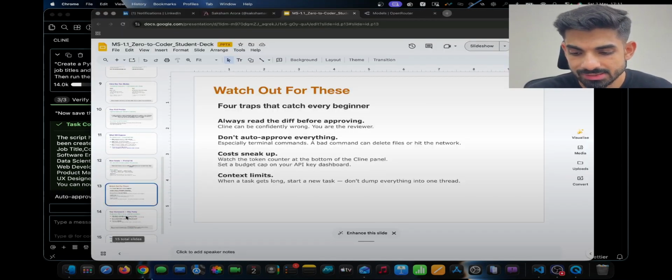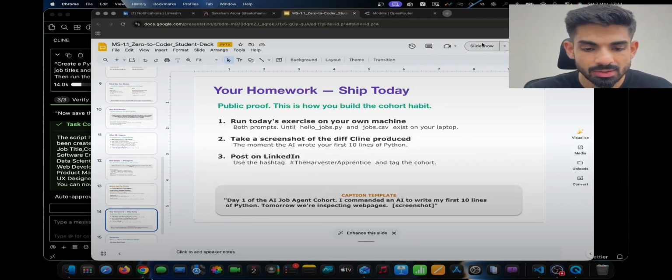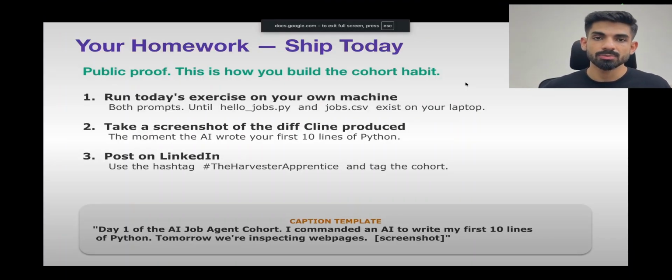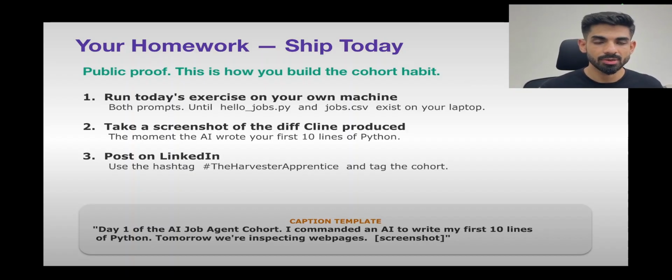So probably this is the last section that we are having: whatever we have done, try to execute it. And probably you can post on LinkedIn also. You can tag me. You can find Saksham Arora on LinkedIn. I have already shared my LinkedIn as well. You can tag it, and you can mention me as well. You can mention everything that you were able to learn in this particular part, and you can attach a screenshot also, that you were able to build something today with the help of AI. Even if you are from a non-technical background, you understood and you were able to build it. So yeah, that's the scenario.